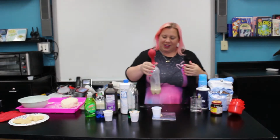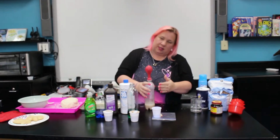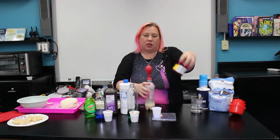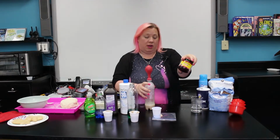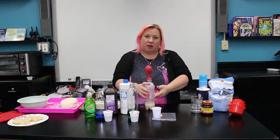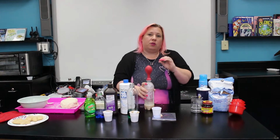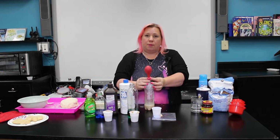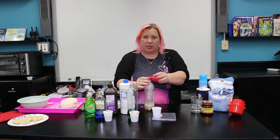It's a little strange looking right here. So basically what I've done is I took some yeast, I put it in warm water, and I buy the yeast that actually comes in the jar because you get a lot more in there for your experiments. And then I put that in warm water inside of an empty soda bottle, and then I put a little bit of sugar inside of it as well, mixed it up, and then I put a balloon on top. When this first started, the balloon was actually deflated.